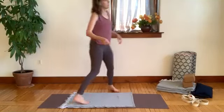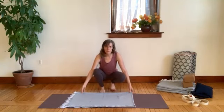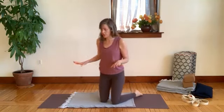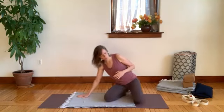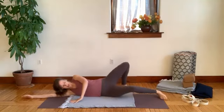Okay, so we're going to be in a side lying position. So I want you to sort out for yourself a way that you could be here for most of the class comfortably. So if that means you're going to add a couple layers of blanket, then you might take that into account. But we're going to come into a position where we are on the right side.